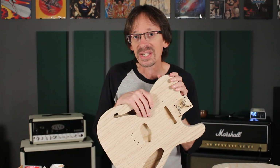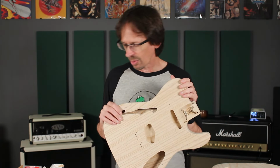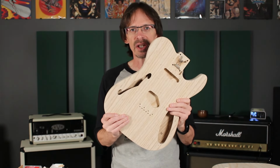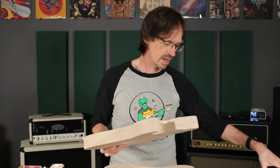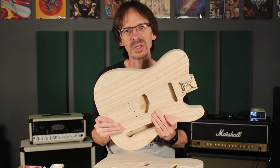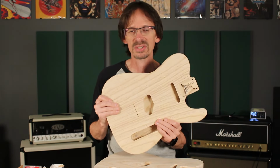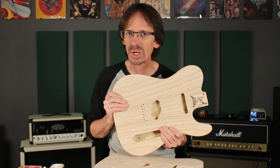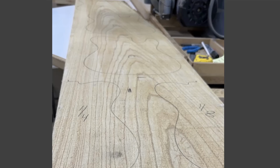So you have been requesting, and I have been teasing this video for a long time now, and today is the day. I have all the parts here. This is the thin line replacement body, obviously. Here is the solid replacement body. And here is the chambered replacement body. Now, all three of these bodies were cut from the exact same piece of lumber. I don't know how you can do any better to erase that variable. So here's a picture. You can see that these were all cut from the same piece of lumber.